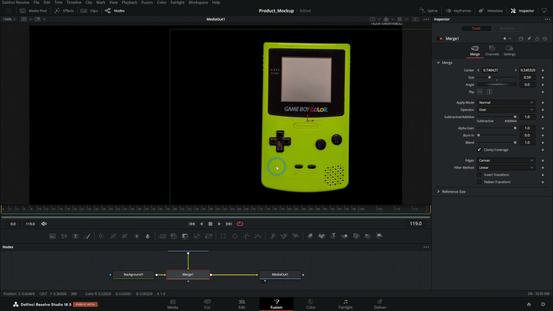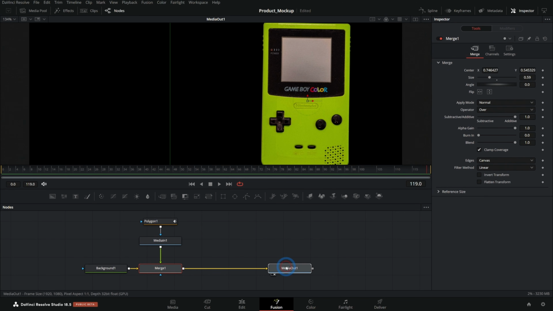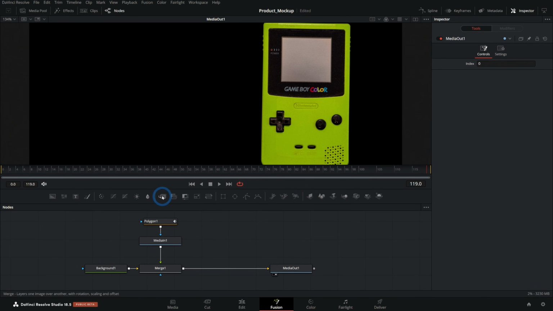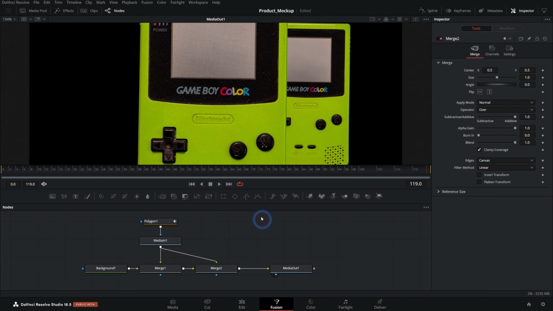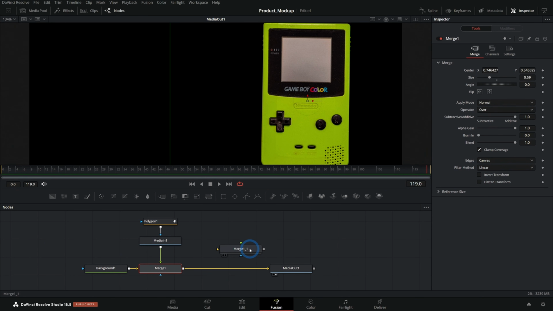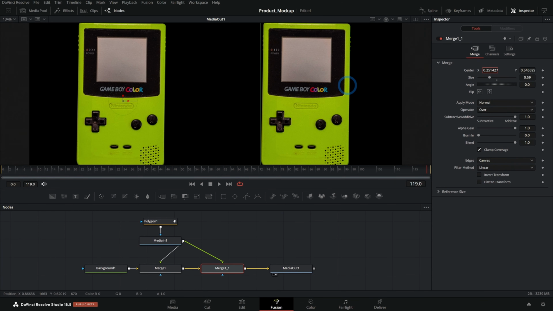Well, yes. And if you're doing something really simple and you remember that you did it this way, it's okay, I guess. But what if you want to make a copy of this thing? I can make another merge node like this and take my media in and plug it into my merge. And now that transform is gone. So now I have to copy this merge and paste it, get rid of this merge, hold shift and drag this in, and then put the media in there. And then I can change things on the merge and that works.